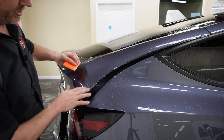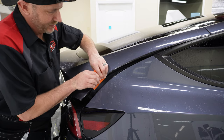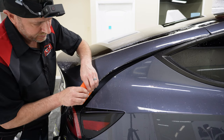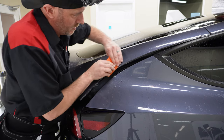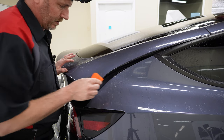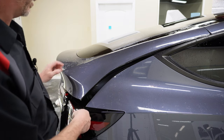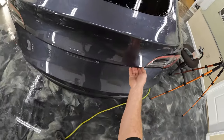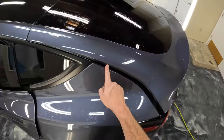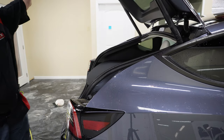All right, so let's go ahead and take care of these little fingers here and make sure that we don't have an issue with them coming onto the top of this panel. So I'm gonna do a little swipe and hold. All right, great. So everything's staying down real good. I'm gonna go ahead and lift this up, and we're just gonna let this dry like this for a while.